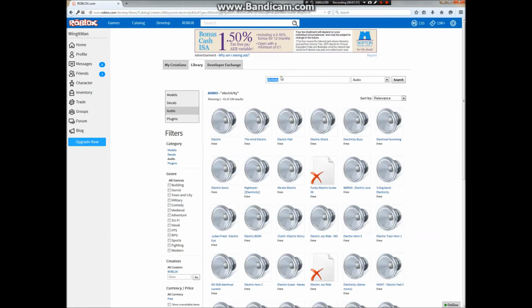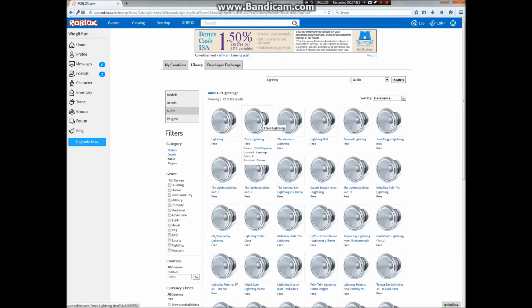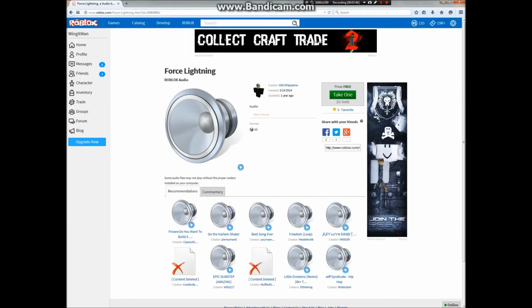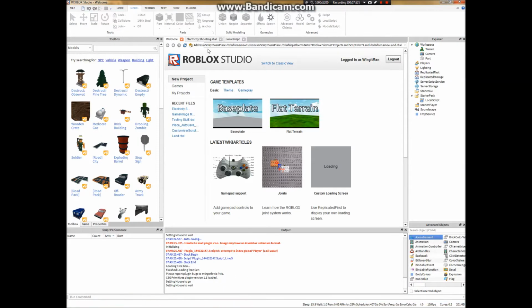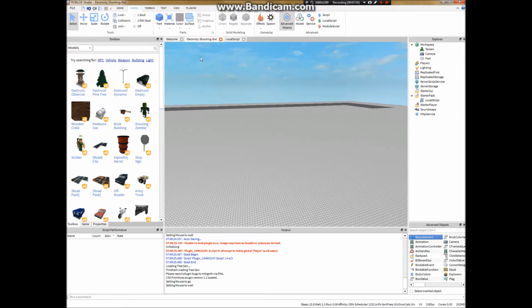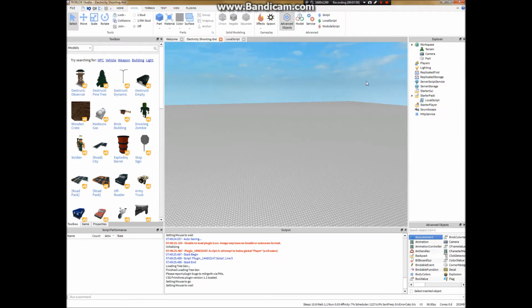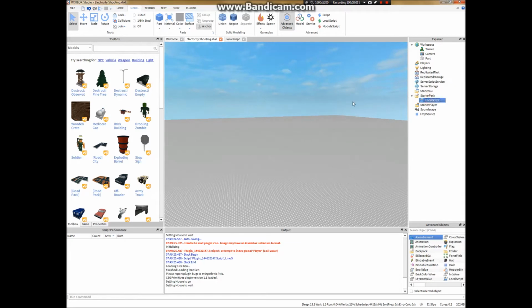Actually, no, lightning. There's a couple of better lightning effects. Force lightning. This is just what we wanted. Brilliant. Just copy the end code of that. If you've played my Beyblades game, you'll know about that little bit of code. It's the same for all Roblox models and assets.